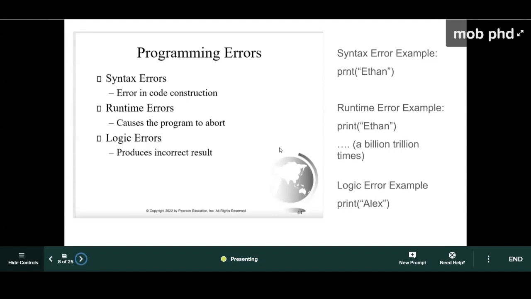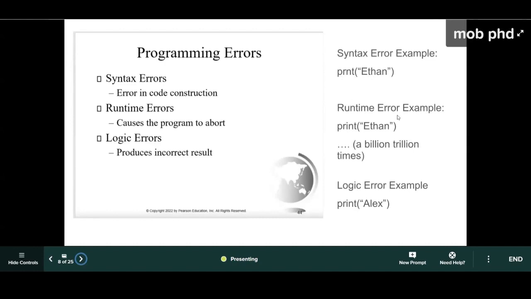Here's a couple of simple and basic programming errors that people will be facing. The first thing is a syntax error. A syntax error is whenever you write your code incorrectly and the compiler is unable to read it. For instance, this is an example. I attempted to spell print, but I misspelled it, and then the program won't run correctly. This is an example of a syntax error.